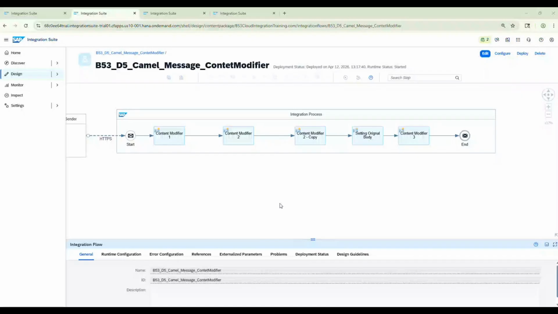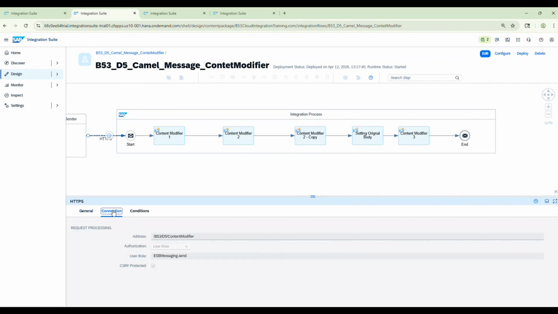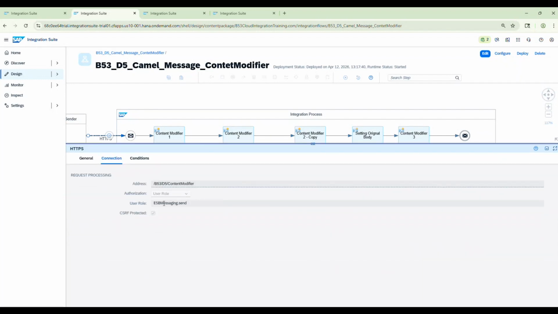So today's session actually came from one of the attendees. Generally, we start with the initial scenario where we want to send some information via Postman and hit our cloud integration. That is one of the very basic scenarios we try to understand. When we configure this HTTP adapter, we always keep this unchecked.